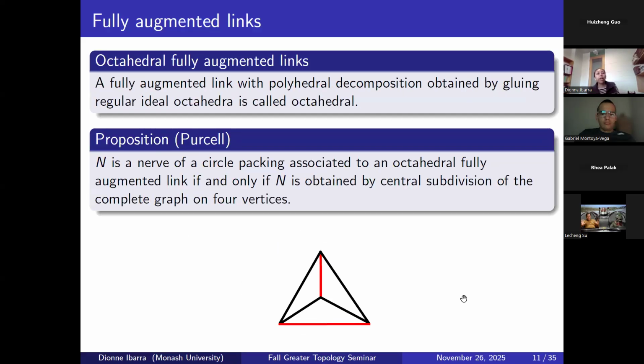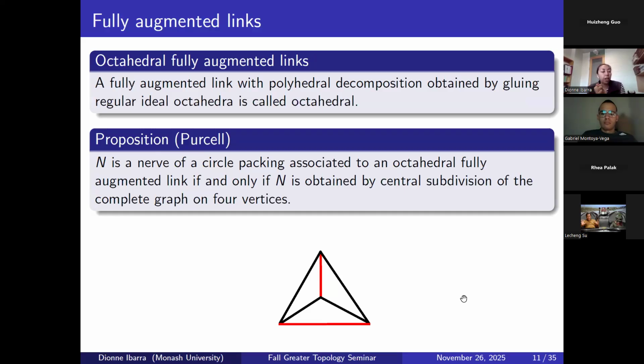Okay, so we actually care about a very special fully augmented link. And this is called an octahedral fully augmented link. An octahedral fully augmented link is just a fully augmented link with polyhedral decomposition obtained by gluing regular ideal octahedra.